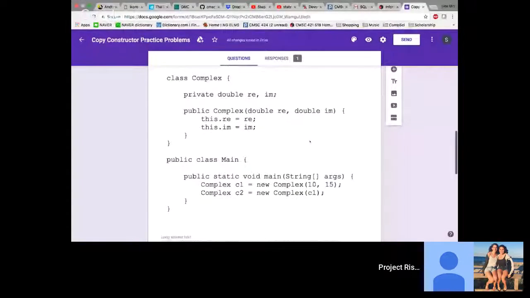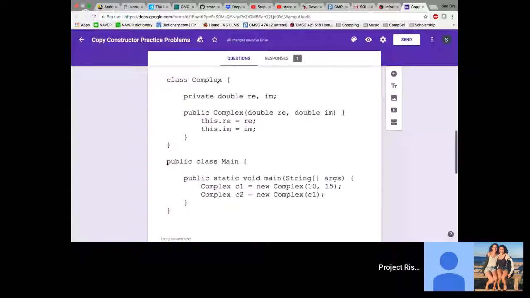So basically, we have a new class called Complex. This is basically like a complex number object. It has the instance variables re and im, which stand for the real number and imaginary number. If you look at this code right here, it only has one constructor, like our regular initializer constructor, where you get a real number and an imaginary number, and then you just set it equal to the current object. And then we never created a copy constructor for this.